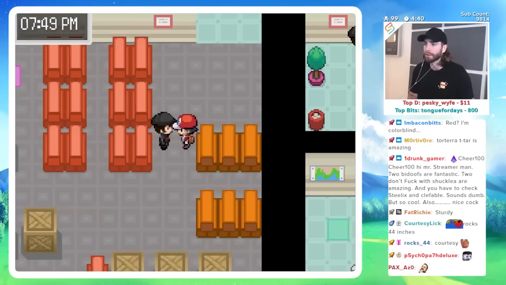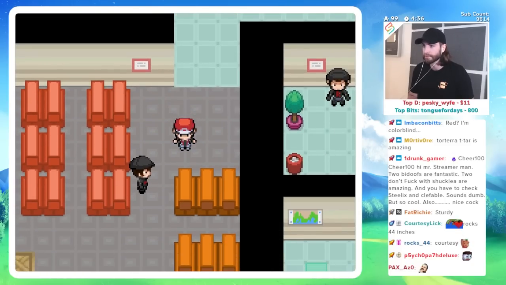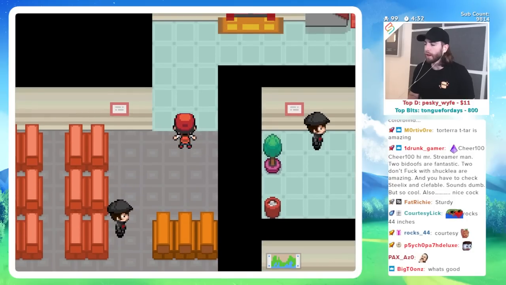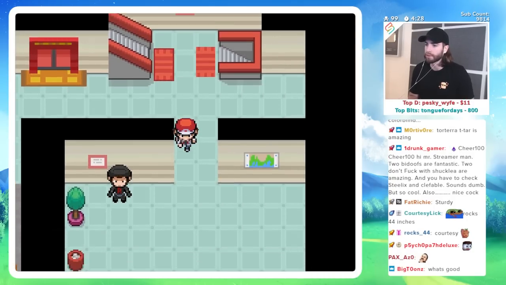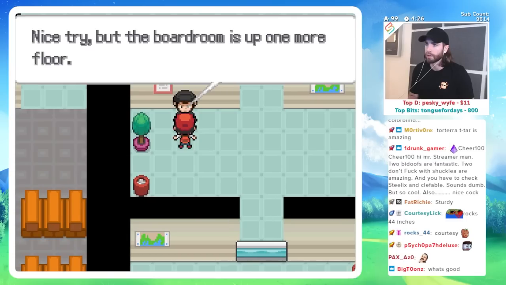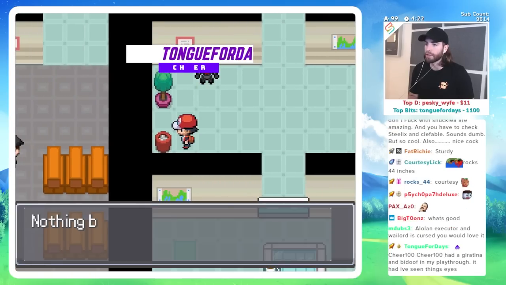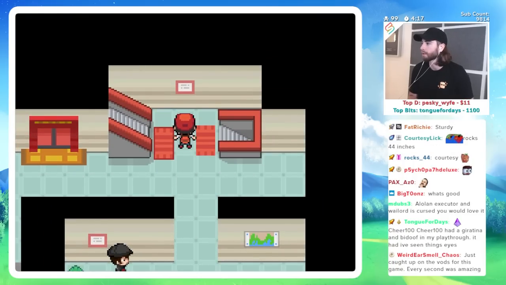Okay, we do have the amulet coin. You have to check Steelix and Ampharos. Sounds dumb, but so cool. Steelix. I don't want to rip our Steelix out of the Charizard, but we might want to go get another Steelix. Have we battled you yet? Boardroom's up one more floor. Okay. We might want to go get another Steelix to see what his possibilities are, because Steelix had a Giratina and some good options in my playthrough.